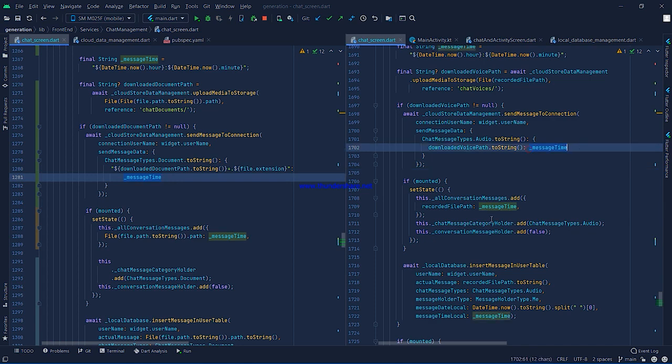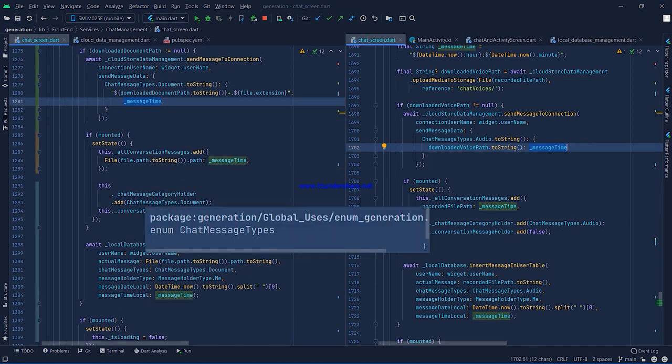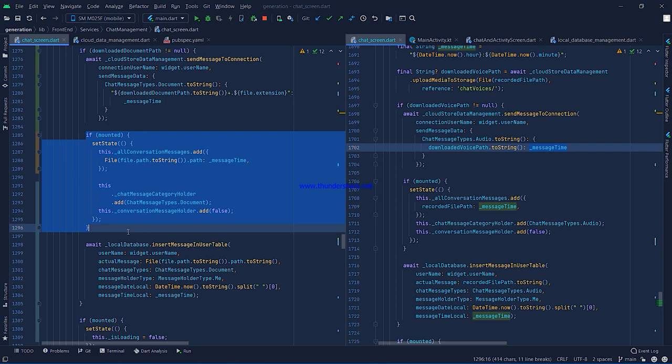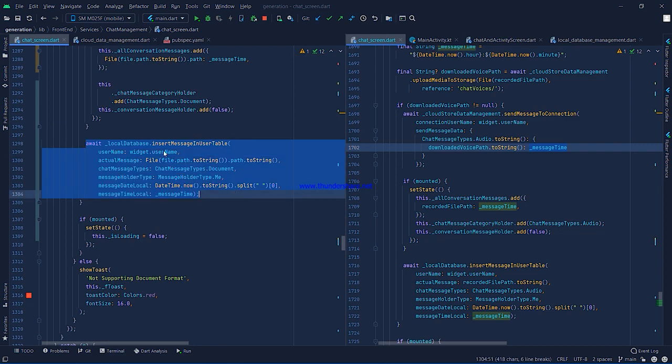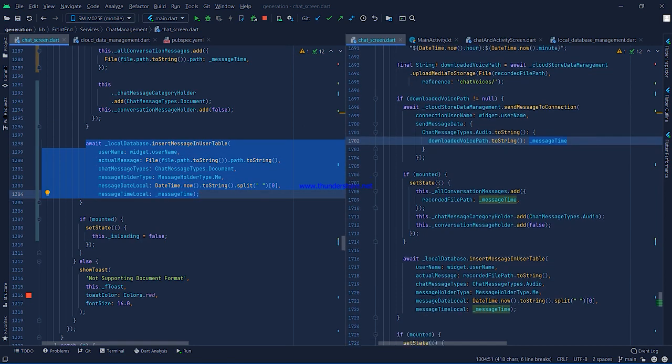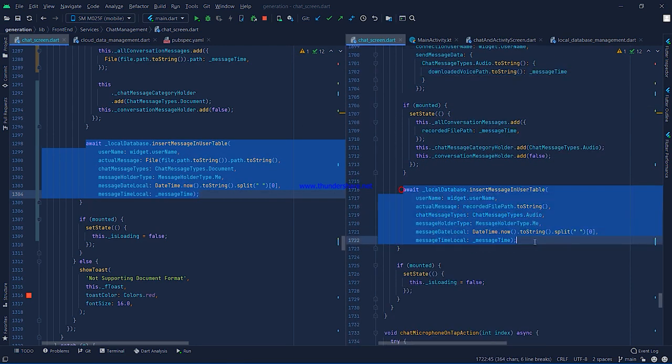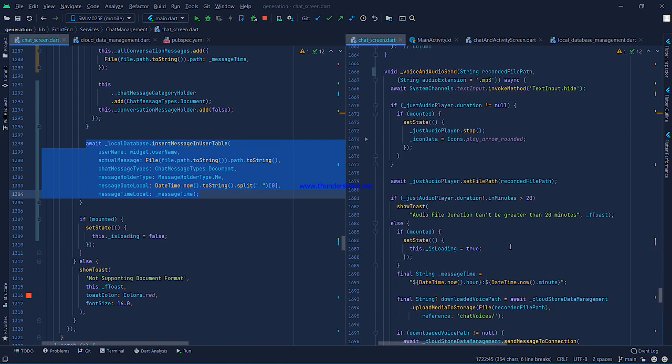Here we also provided that. And then the nested method that we also did before, I will not explain again. And then that selected portion is the same as that selected portion under the voice and audio sent method.